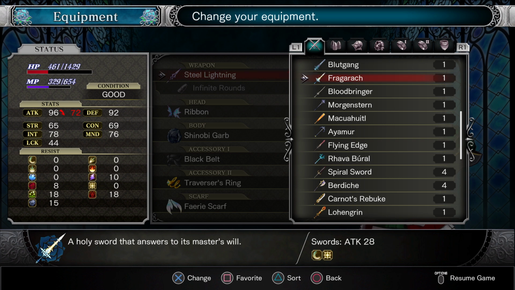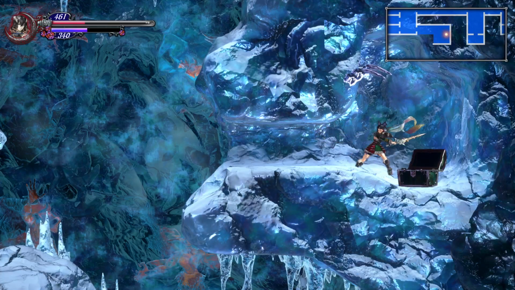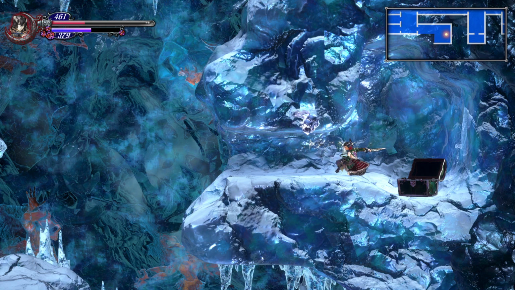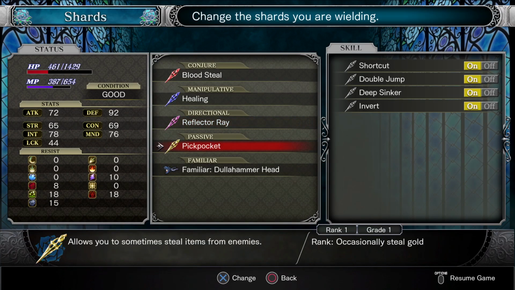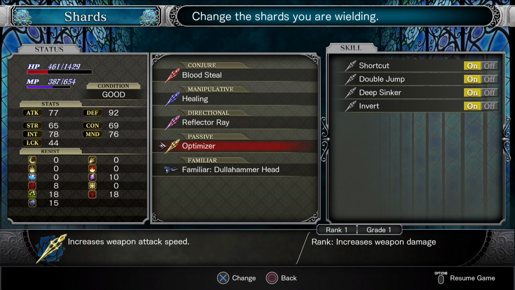Oh, Lydia, the encyclopedia. No, not that Lydia, but that's a sword that will answer to its master's will. That may not be a bad weapon around here. I mean, its attack seems low, but it's giving you holy power. Well, it's a regular sword item, as opposed to a great sword. Now, hey, what passive crystal do you have equipped? I was using a pickpocket. You know, occasionally steal gold. No. Yeah, that may have been a mistake, or because you were grinding off screen.